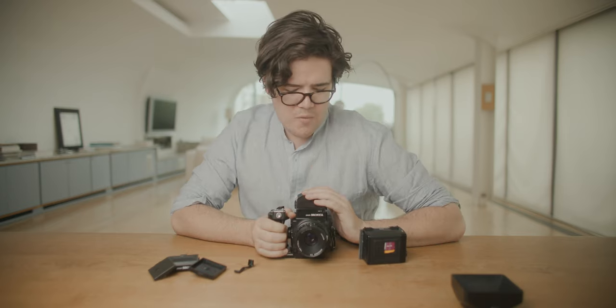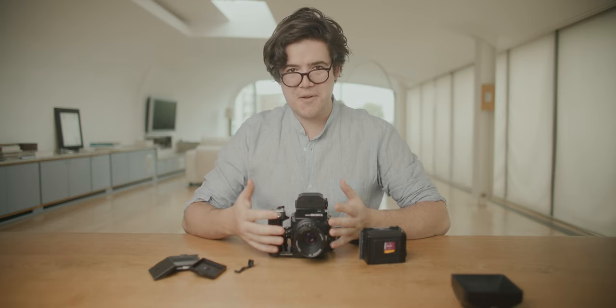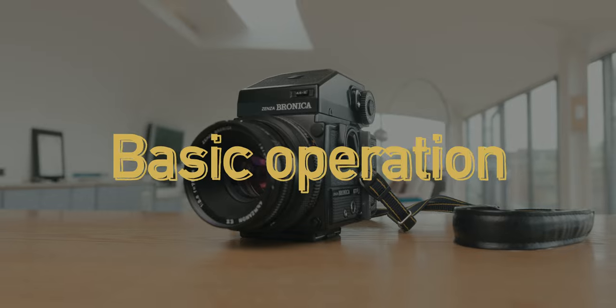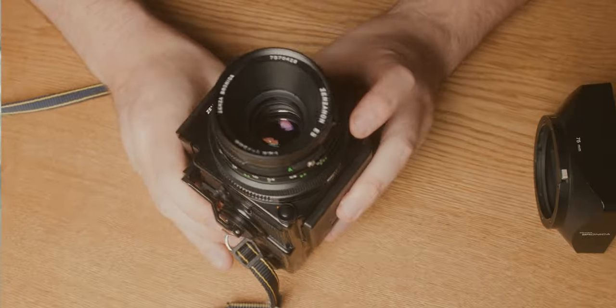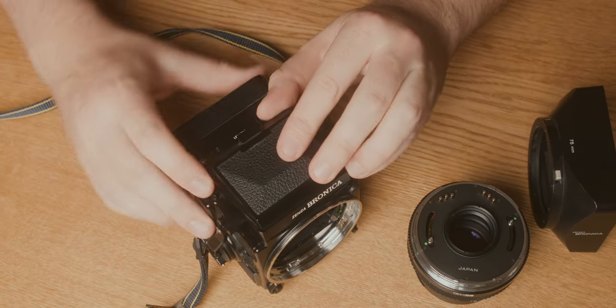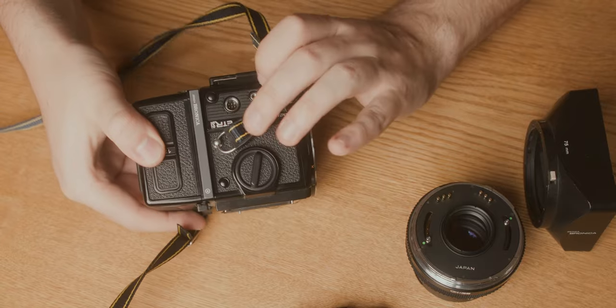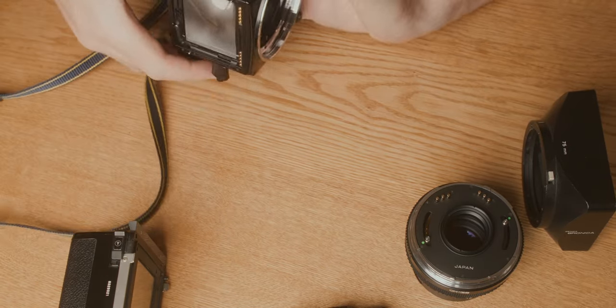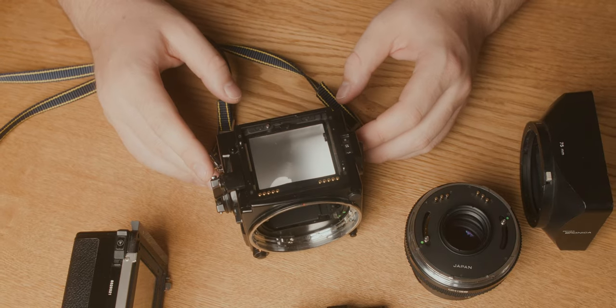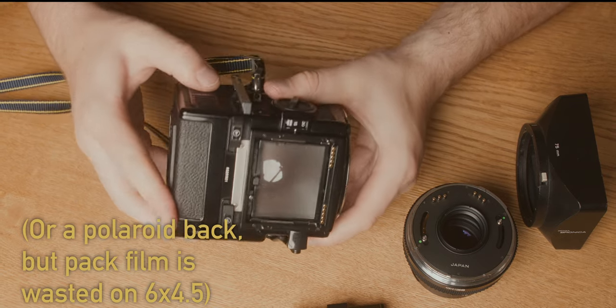In terms of operation, let's break this down into constituent parts. The lens pops off with the clasp at the bottom left of the front plate, and the viewfinder likewise. At the back right there's a little catch — slide it back and that comes off. Once you set the back off using the little pin at the bottom left side of the body, you get essentially a little cube of a camera. The back obviously you'll use one of the 15-frame 120 or 30-frame 220 backs — that's the least customizable part.